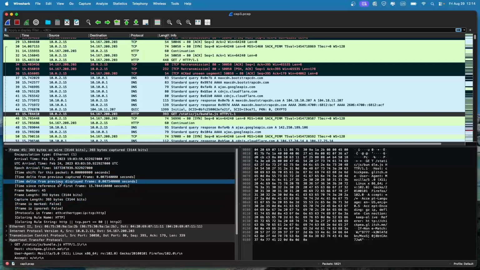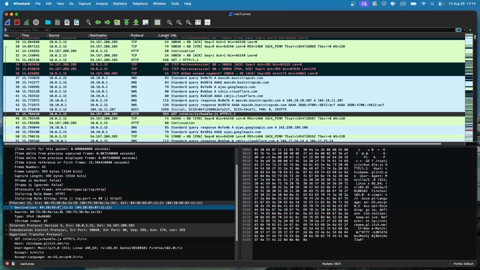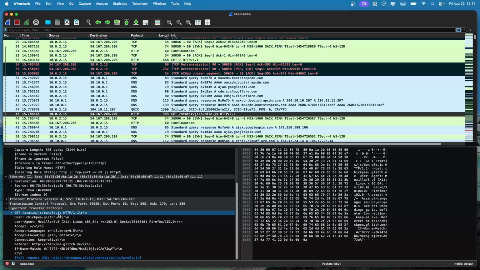You'll see this right here, that's what that is. And layer 2, the data link layer right here. It just so happens that this data link layer is an Ethernet 2. And it shows the source and destination hardware addresses of this.